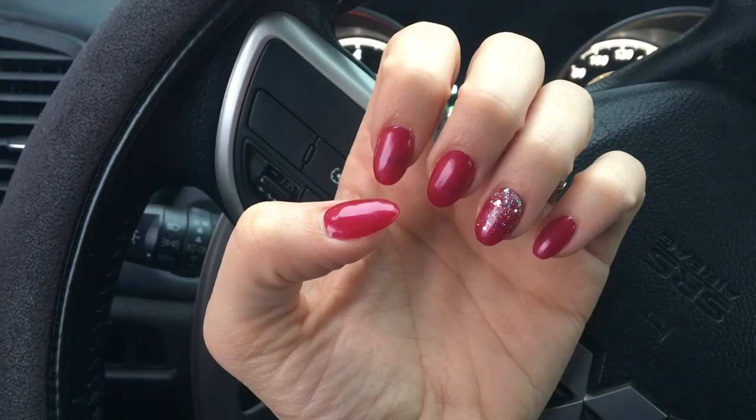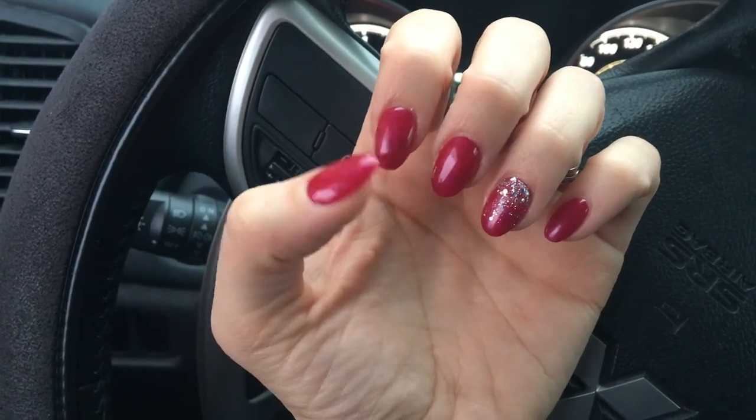Happy Friday! I am super excited because I'm finally off to get my nails done — they've been a hot mess for a few weeks. We're going to Jason's Christmas staff party tonight, so I thought it would be a good day to fix them up. I'm thinking either black and gold or a nice holiday reddish burgundy color. I'll let you guys know — I hope you're having a great day.